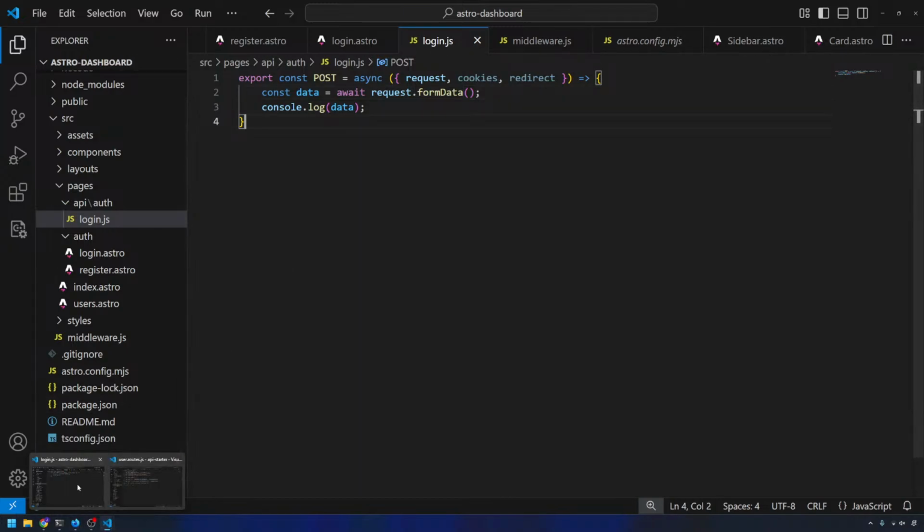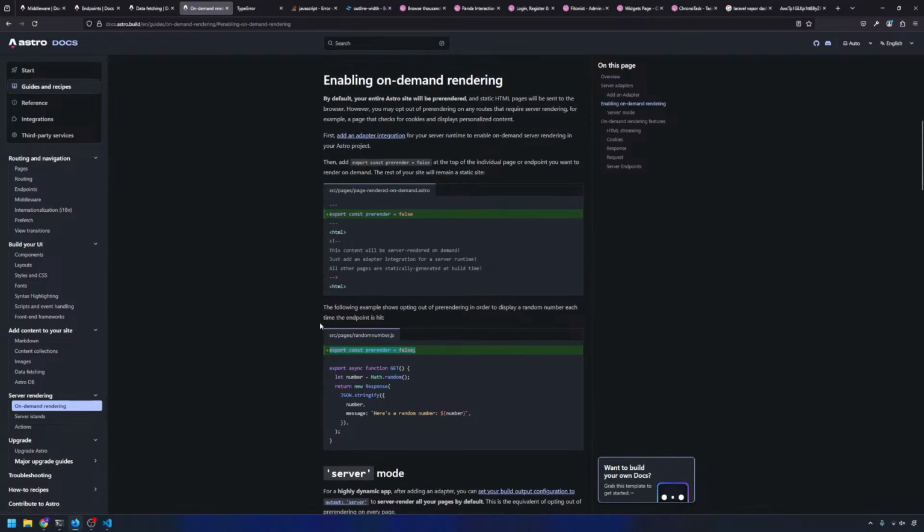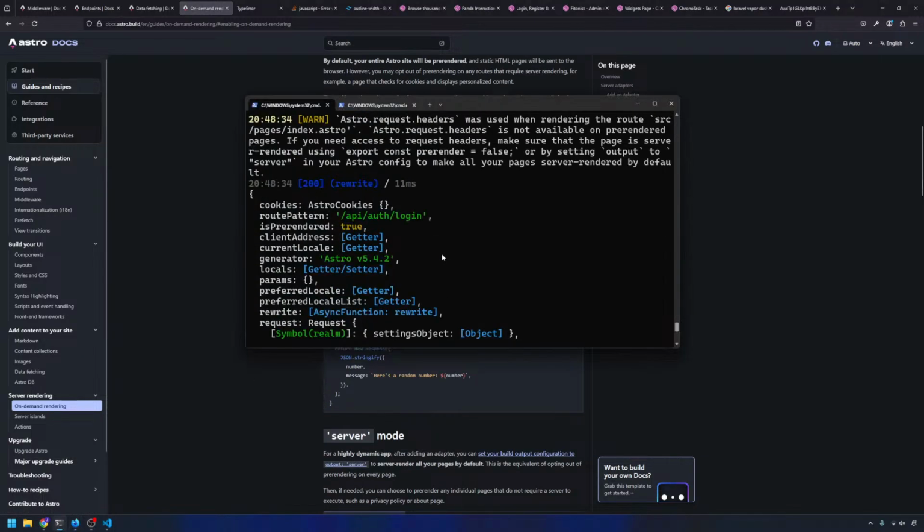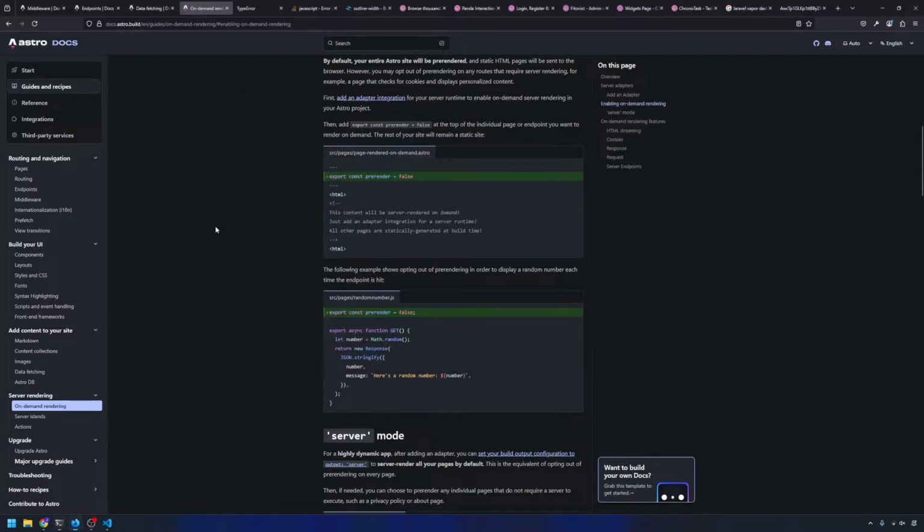So let me just try and make it so, I think what the issue might be is, I've noticed something here, it says is pre-rendered true, which means it generates the HTML and just serves that. The problem is, if you've got one of these endpoints, then it's not meant to be pre-rendered.